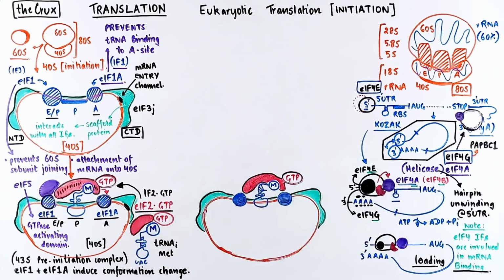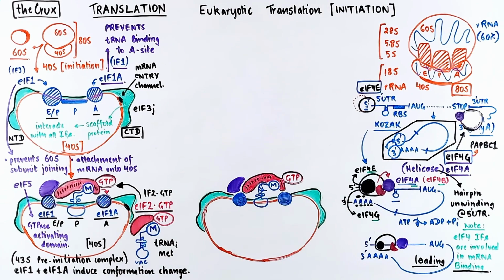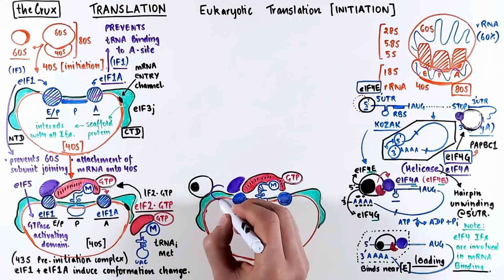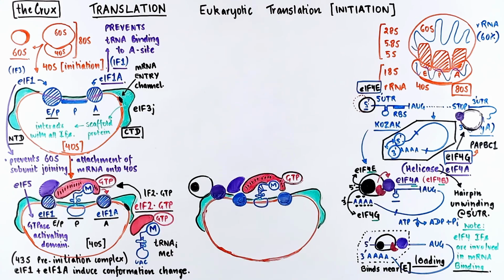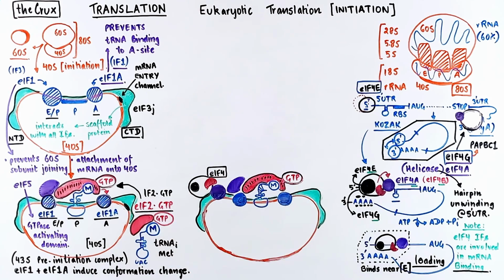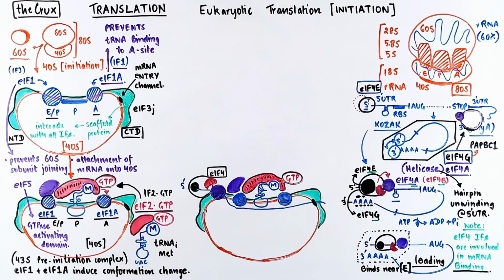Alright, now for loading of the mRNA onto the ribosome, the EIF4 complex on the mRNA is recruited near the A site on the small subunit. So if you draw out this complex EIF4 on the 40S subunit, you notice that EIF4A is closely associated to the EIF1 near the E site. And the mRNA is threaded through this complex into the mRNA entry channel and looped out such that the 3' end and the 5' end are physically in contact, as we have seen already.